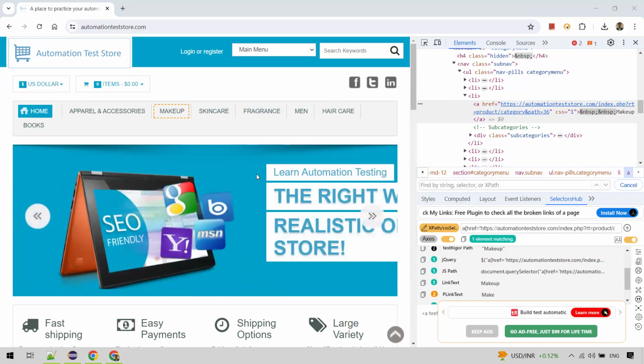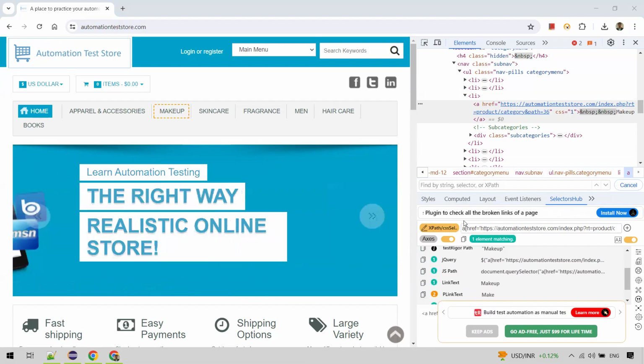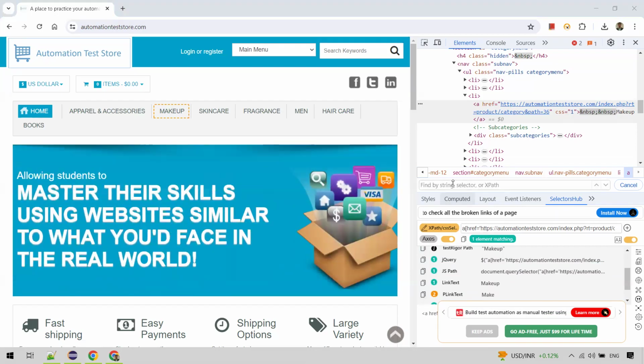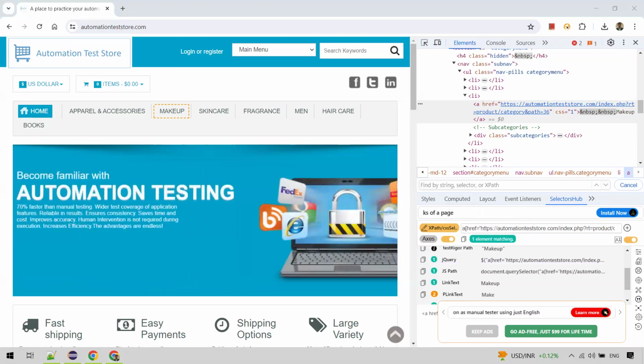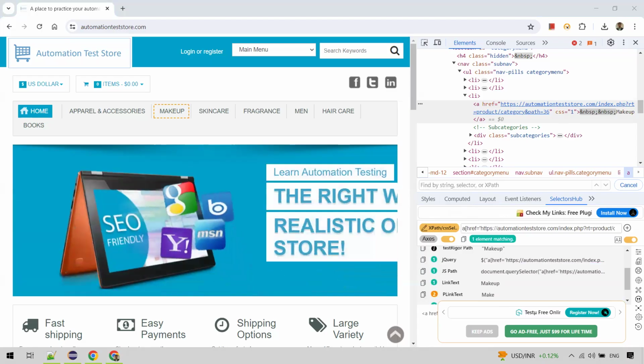Did you get how we identify the elements using a Chrome extension called SelectorsHub? Okay, I take it as yes.